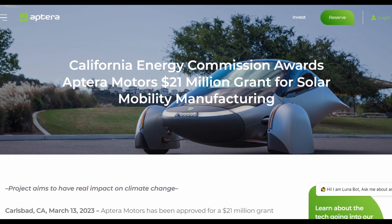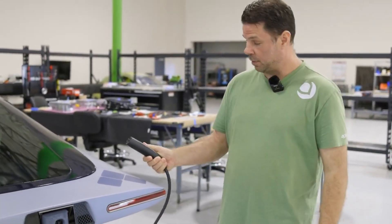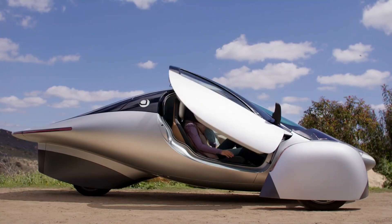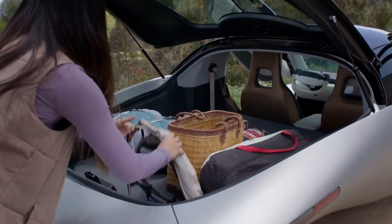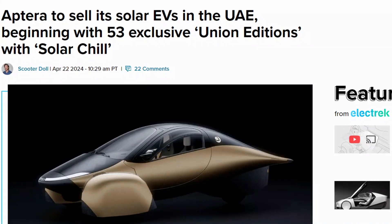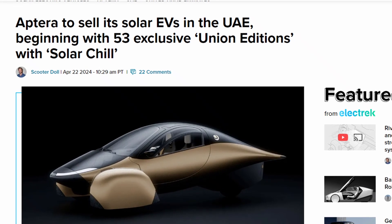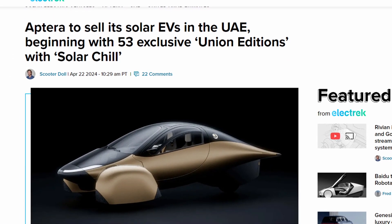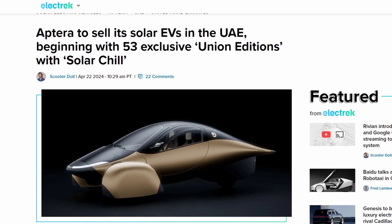As a result, each Aptera owner may minimize their carbon footprint by more than 11,000 pounds of CO2 each year. To achieve this, the business has developed extensive intellectual property in lightweight conformal solar panels, high-throughput composite body production, and featherweight ZOMO architecture technologies that enable rapid, large-volume, and cost-effective production. Aptera has raised more than $120 million from the crowd since June 2021, exhibiting the unwavering support of changemakers in the United States and around the world.